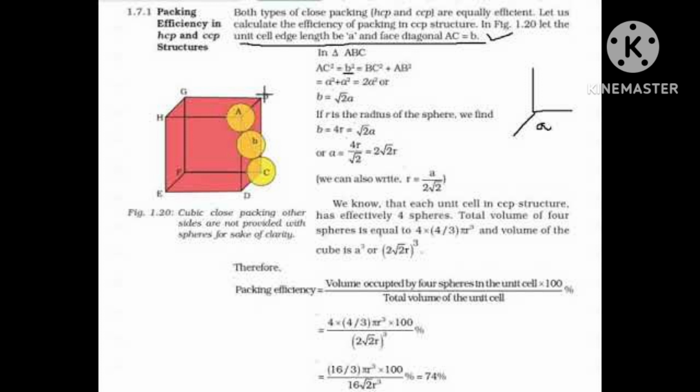Now you also consider, you already know that because it is a cube, each length is equal. Now consider each length is a centimeter, a small a centimeter, correct? Each cube edge is a centimeter. Only the diagonal is 4R centimeter. Only 4R you can write. These two are important points: the cube edge length is a centimeter, correct?